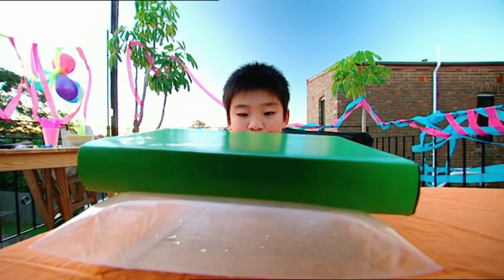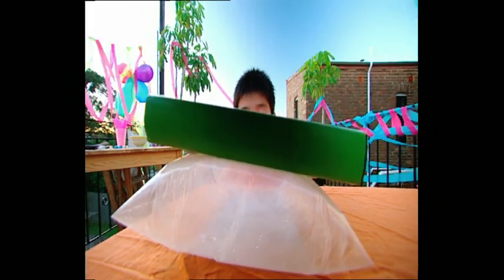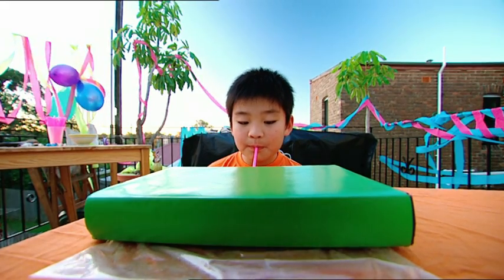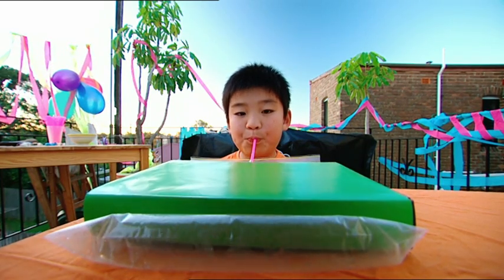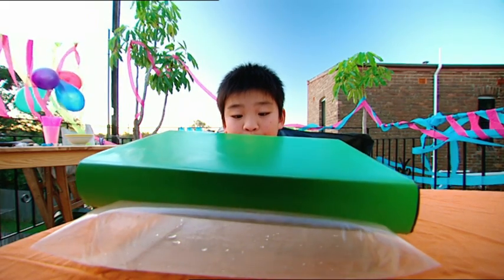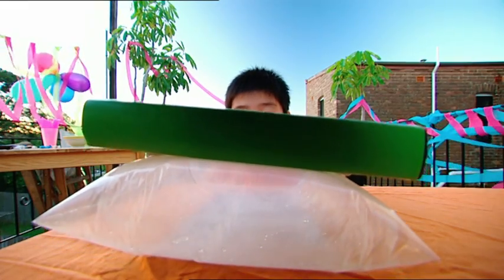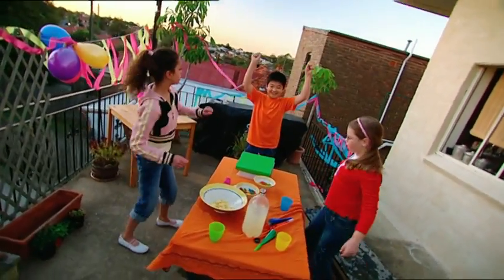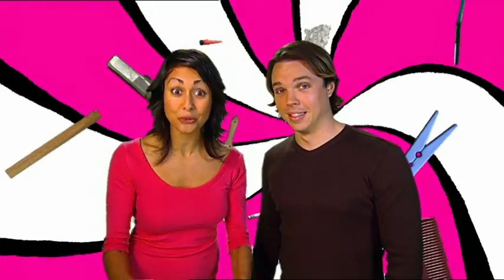They feel pretty silly right about now — they thought I was joking! Jordan's party trick is actually air pressure in action. When air is blown into the bag, it's squashed or compressed. As Jordan keeps blowing, the pressure inside the bag continues to build, pushing the sides out. By slowly compressing air, Jordan can create a force far stronger than he could ever create by simply blowing. And now for the bursting bag — nice one, Jordan! It's amazing what you can do with the power of breath.